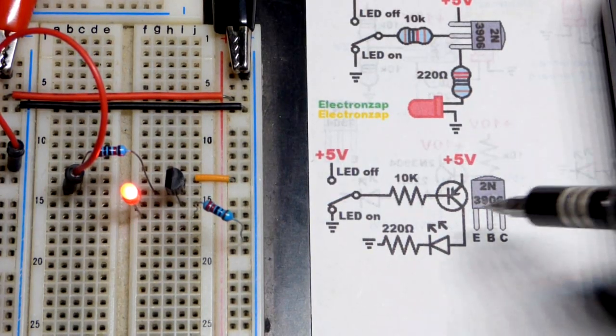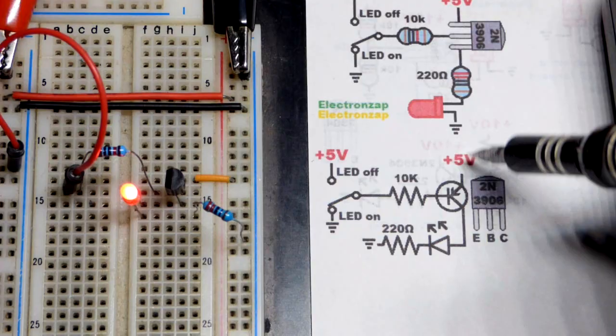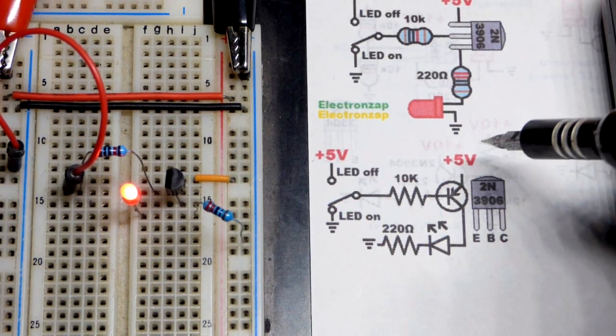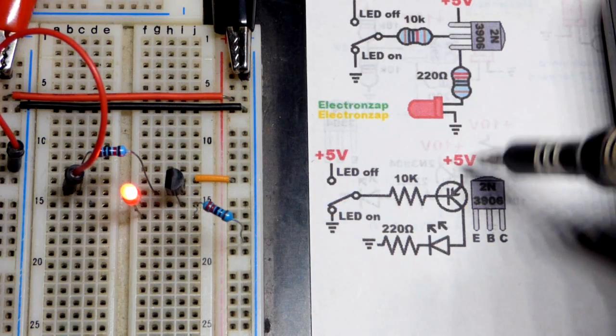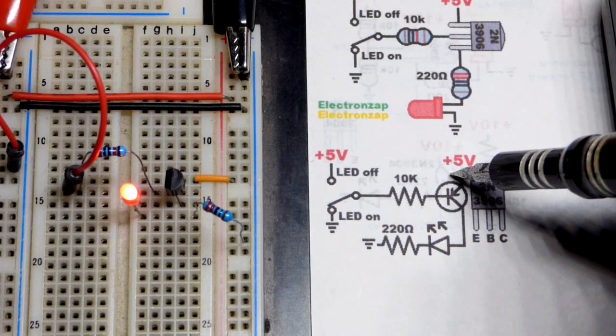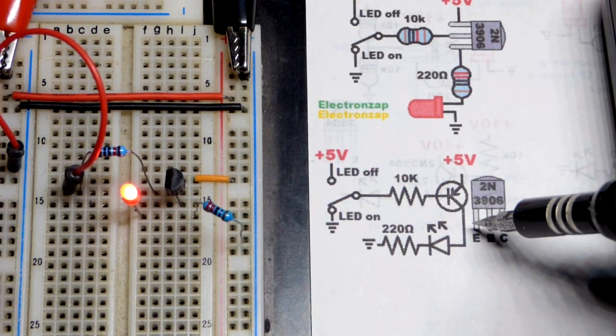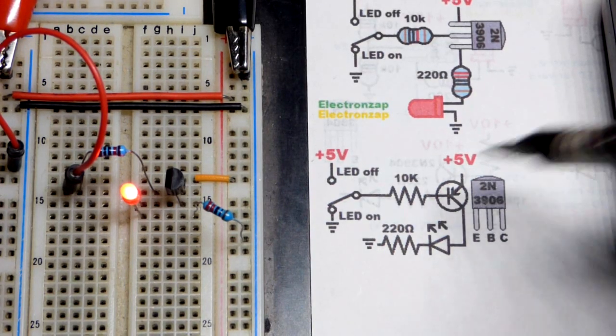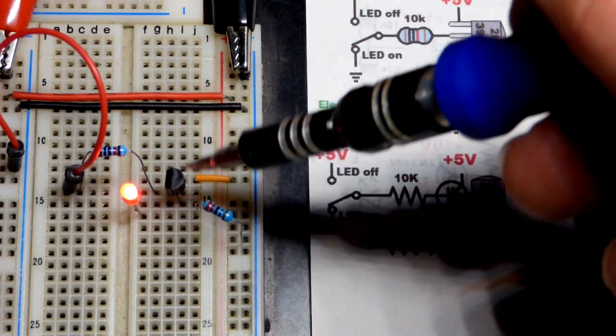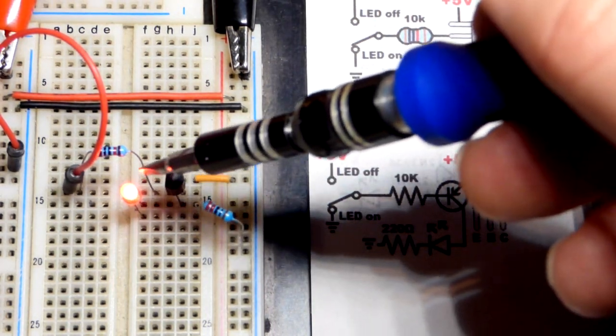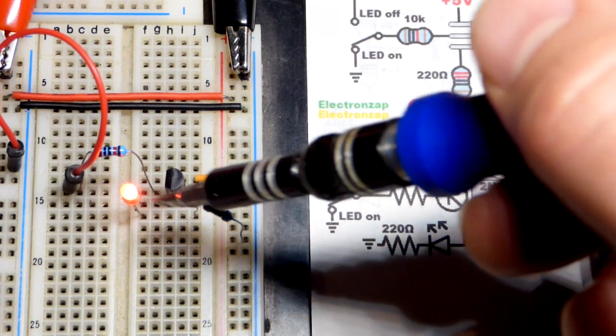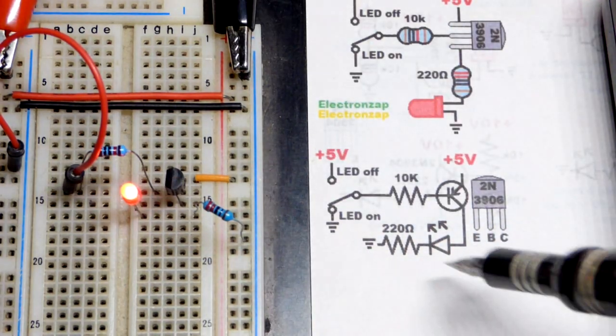Now the emitter goes to the positive supply because it's PNP. When it's NPN the emitter goes to the negative supply. We're wiring it as a switch, there's no other components in there, we want a direct connection. If you want to limit current based on voltage then you would have a resistor there, so that'd be a current source, not the topic of this video. Just realize with the switch you want the emitter directly to a supply voltage - positive for PNP and negative for NPN.